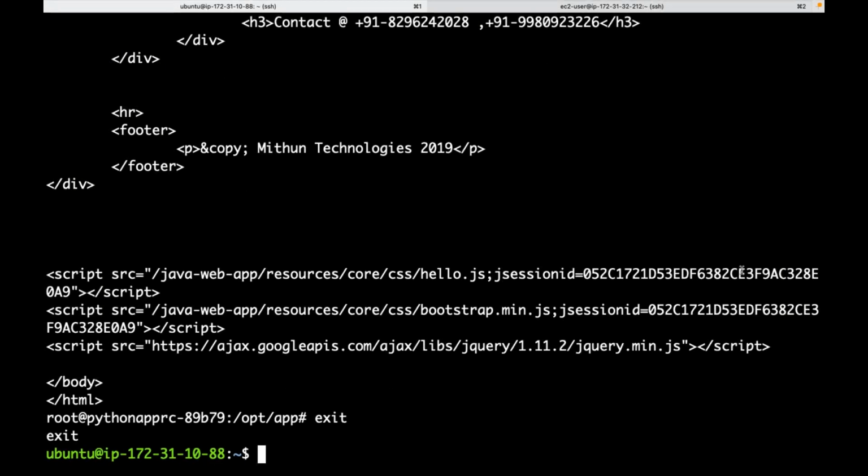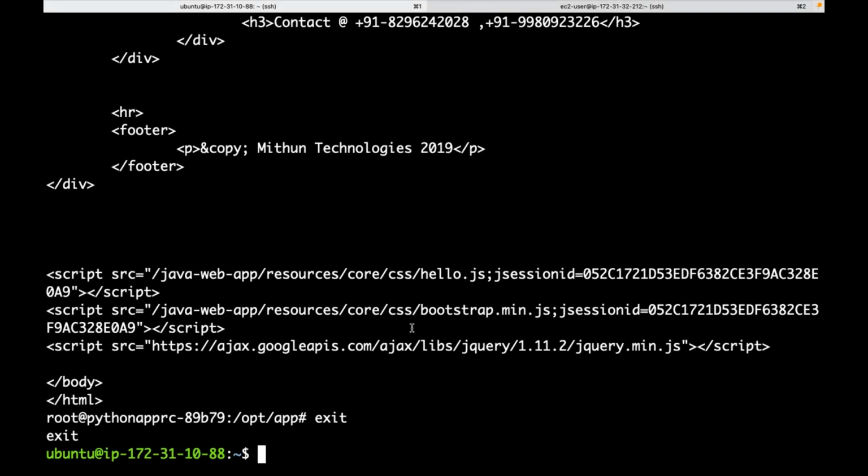Now, someone was asking one question, Naresh: how will we come to know which container belongs to which port? How do you know which port the image is running on? Suppose you have not created the image, you are directly creating a Kubernetes manifest file. How do you know which port your image is going to be running on?